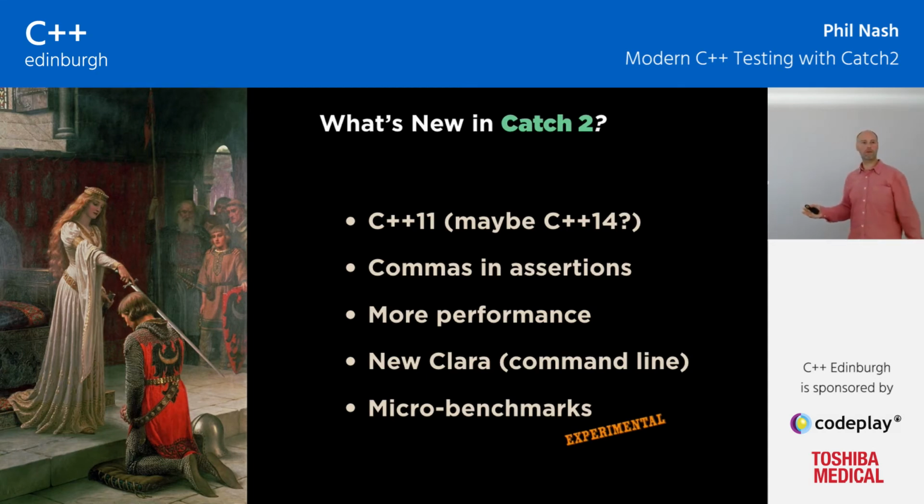But what does this mean for users? So the first thing to drop out of this, because we can now rely on variadic macros, is that we can solve the problem of commas in assertion macros. The old problem of commas in macros being interpreted as macro arguments, even if they were meant for a template or something. Now we just reassemble the variadic macros before we pass back to the real code, and that all works quite nicely. Technically, I could have done it before because we did actually do some stuff with variadic macros conditionally, but it just meant we had loads and loads of code duplication anyway. So now it's been much simpler. Small thing, but it's quite nice.